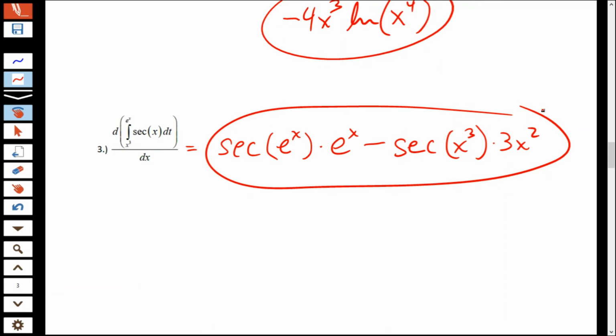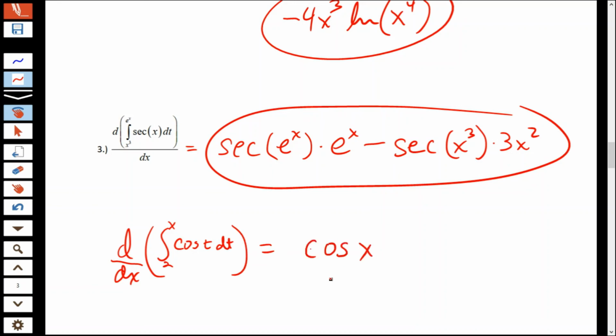When you have derivatives of integrals where it's just x, like if it's d dx of, let's do a really easy one, the integral going from 2 to x of cosine of t dt. Really easy. This is just going to be cosine of x. Its derivative is 1, so there you go. The bottom bound is going to give you a 0, right? That's just a really nice kind of easy example, okay?